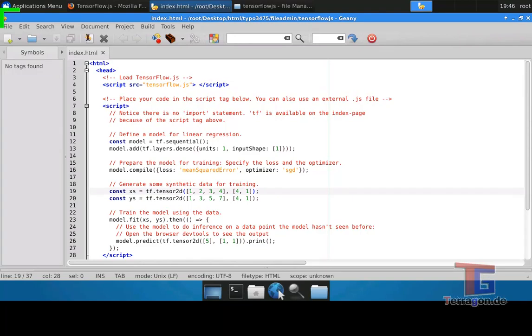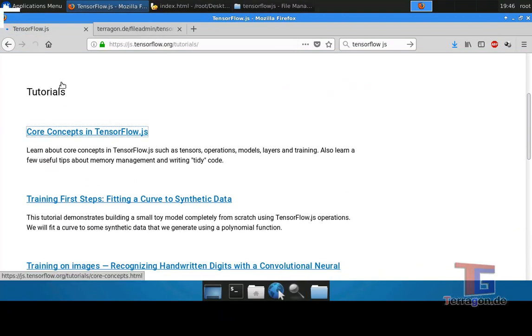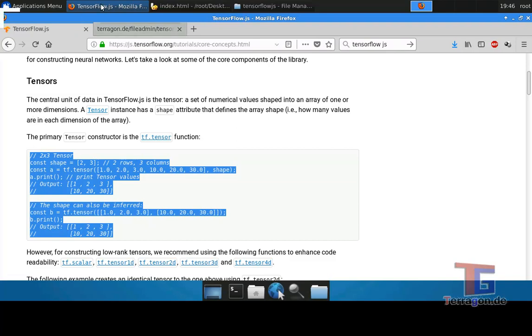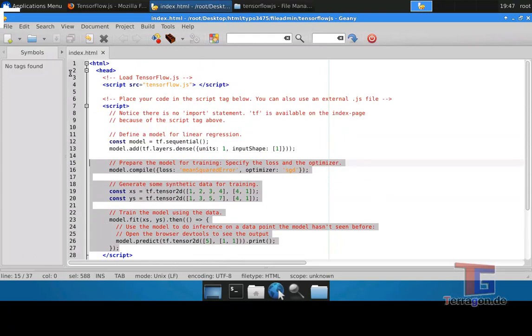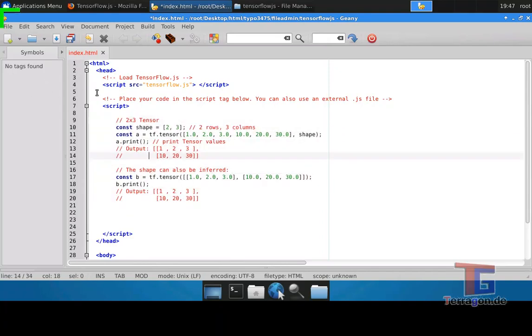And normally we want to change that sample script to another one, and we will use the one here in the step-by-step tutorial on the page, where we will first be introduced to the tensors, and we want to see if we can just build a tensor. So for that we will replace all the example scripts here and insert our much more simple script. And here we will make a constant shape, which will be the shape of the tensor, and the tensor itself will be a. Like you see in another Terragon tutorial, you will learn how to use that. But for now, we only want to see what happens.